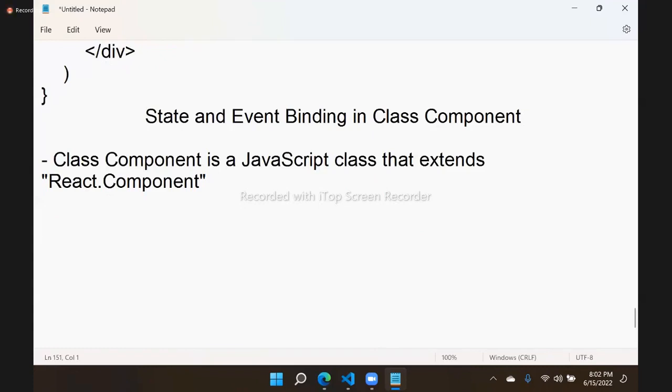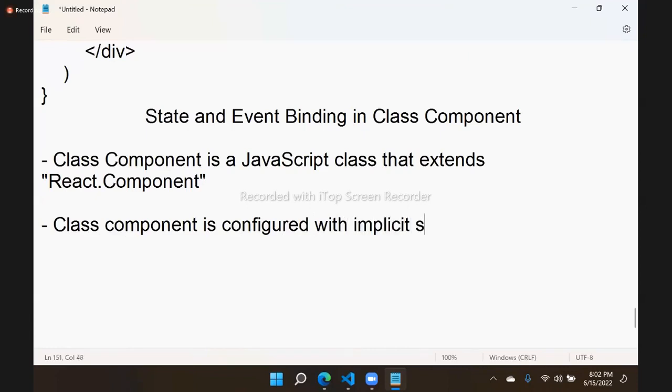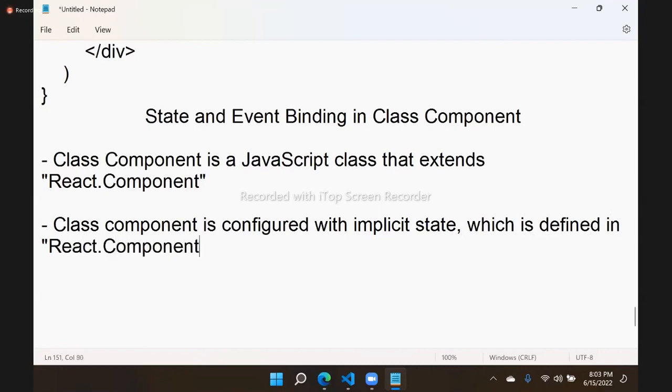Now, very important. How do we configure the state? That means a class component is configured with implicit state, which is defined in the React.Component base.